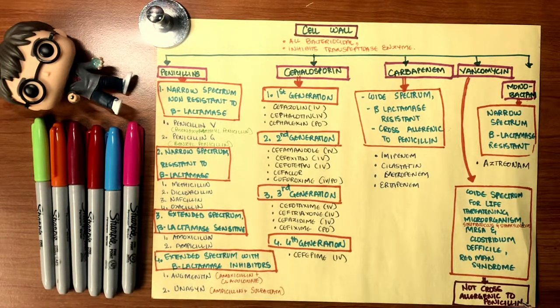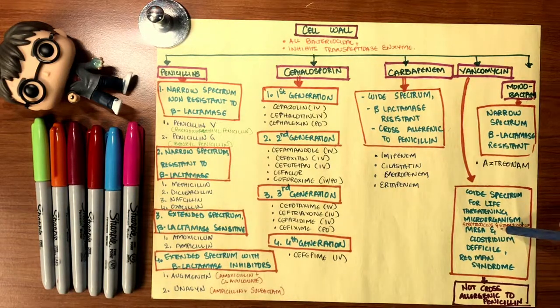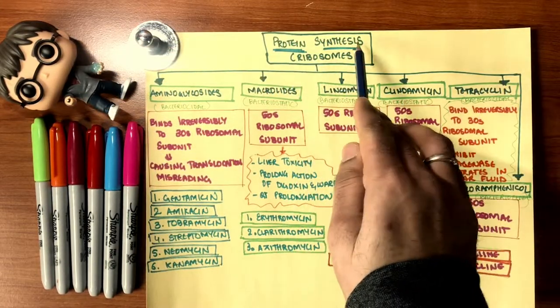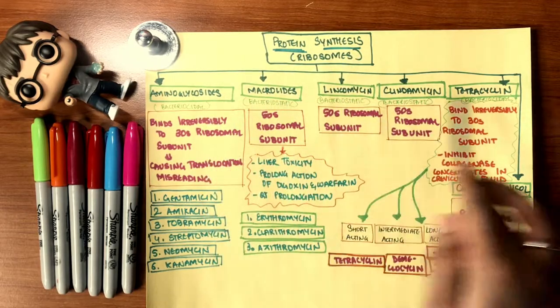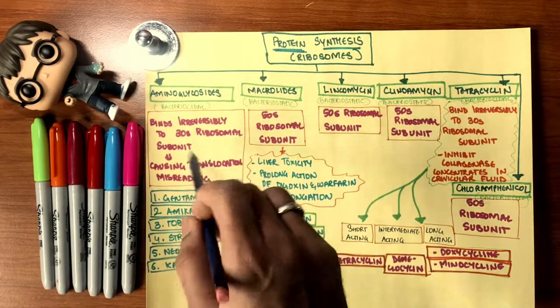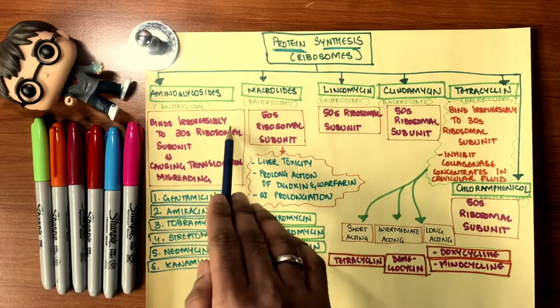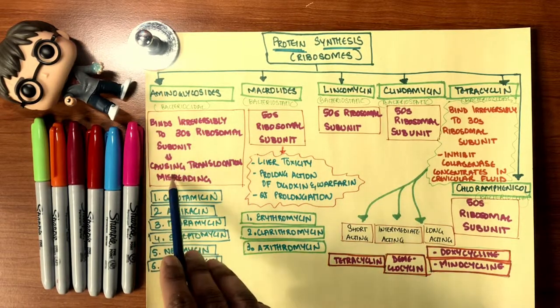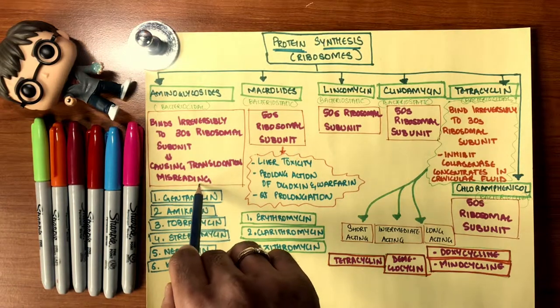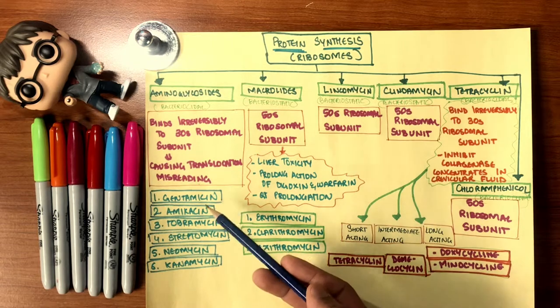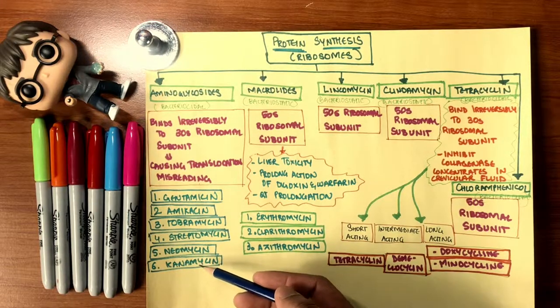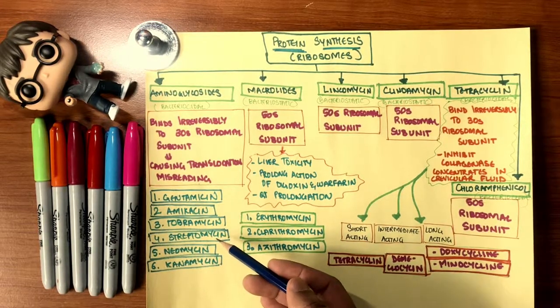A bacteria cell's ribosome creates protein. Protein synthesis is stopped by these drugs, such as aminoglycosides, macrolides, lincomycin, clindamycin, tetracycline. Let's talk about them. Aminoglycoside itself is bacteriocidal. It binds irreversibly to 30S ribosomal units, causing translational misreading, which means the RNA-DNA reading is not properly done by the bacteria, causing a mutation and then cell death. They include gentamicin, amikacin, which are primarily used; streptomycin and neomycin and kanamycin are also very strong drugs where streptomycin is an anti-tuberculin drug used in TB.